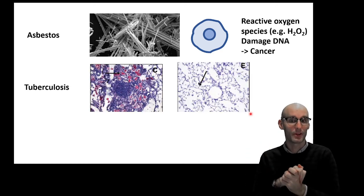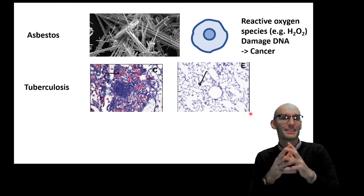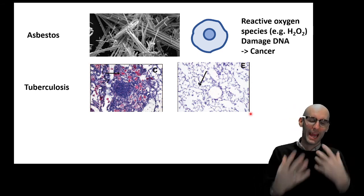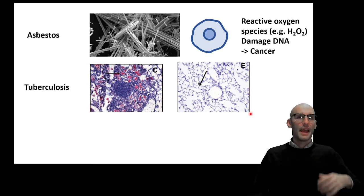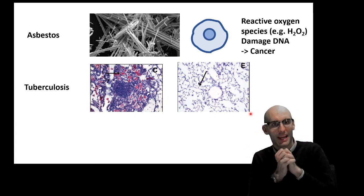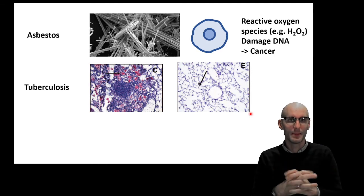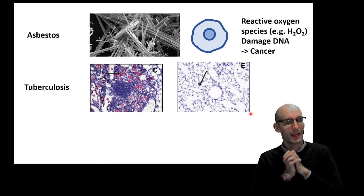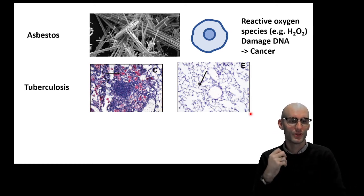Tuberculosis is another example. This is a bacteria that can form a resistant spore-like formation in your lungs, so we cannot stop the inflammatory response because we cannot get rid of the inflammatory stimuli. The body actually figured out something kind of cool to do there: pack scar tissue around the tuberculosis — the bacterial infection in our lungs. If we pack it with scar tissue, we can block immune cells from acting on it, to try and cool the inflammatory response to this bacteria.